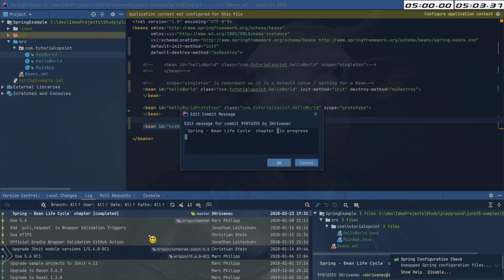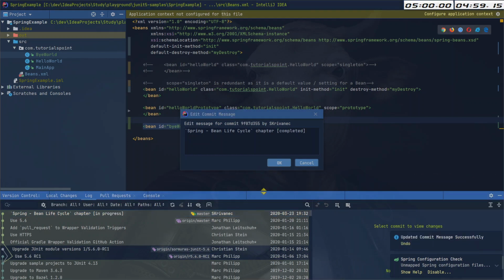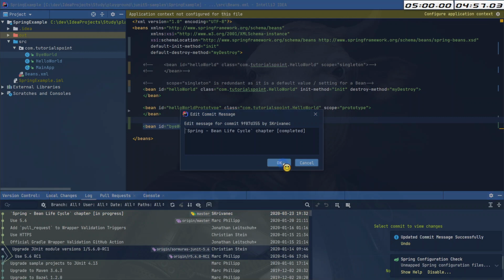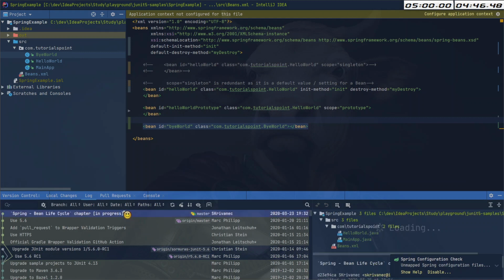Okay. Yep. Am I doing something or can't commit message? Repository state was changed. Okay, I cancel. So, oh, here we go. It has been changed. Weird. Okay.